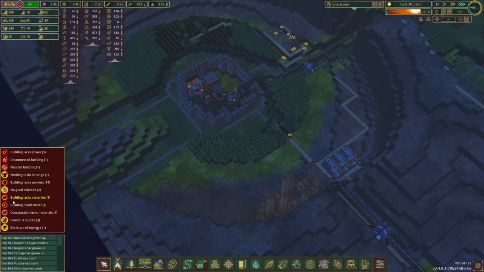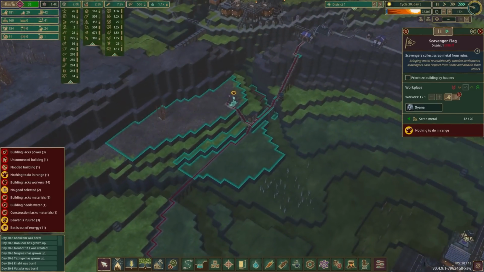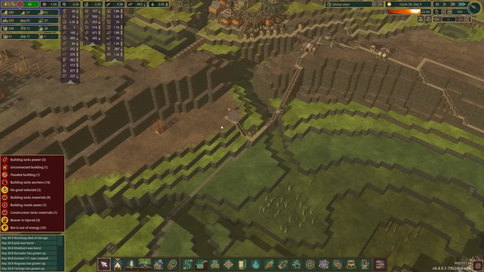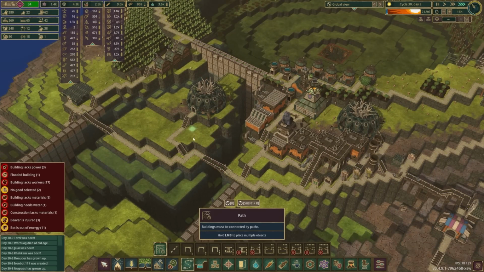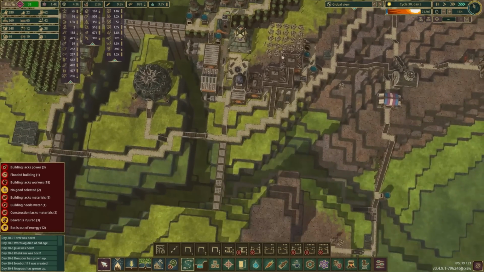And we have all of these building warnings. Yeah, this guy, I guess, wow, we only have 34 scrap metal left. All right, this one can go away. Don't need that. This is not, oh, I didn't put the path here. All right, well, that's fixed. That means this guy can go away. Now we have all this space back.